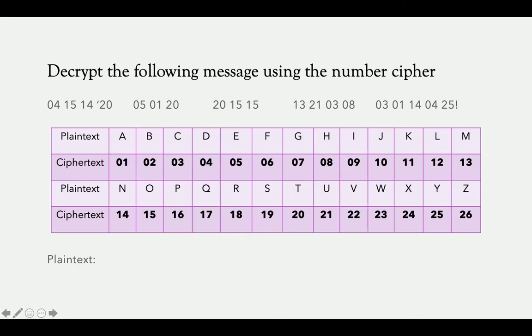Go ahead and get my pen started here. So that means that our first letter would be D. Does anyone want to tell me what the second letter is going to be? O. Does anyone want to tell me the third? N. And we're going to keep the apostrophe. What's the 20? T. All right. So I'm going to let you go ahead and finish this one.